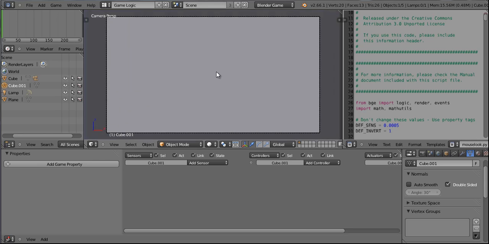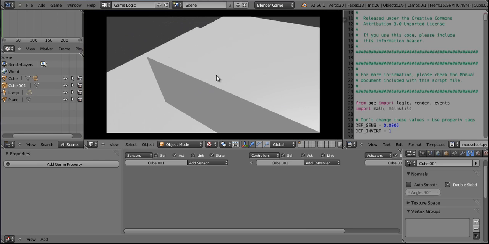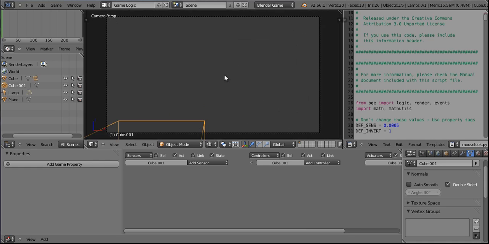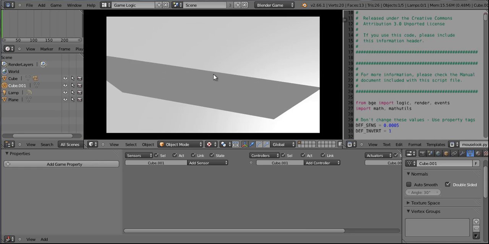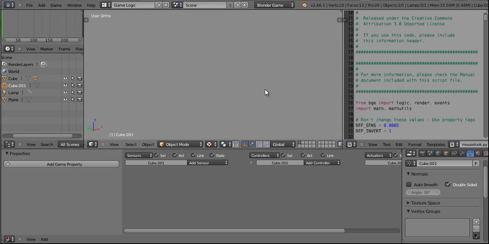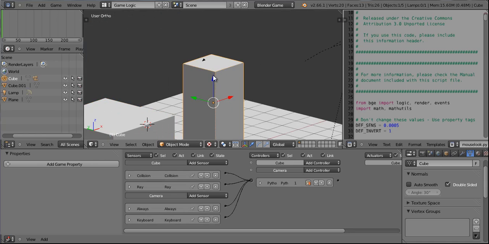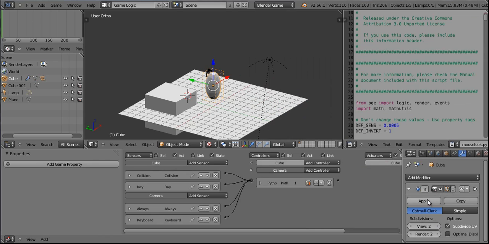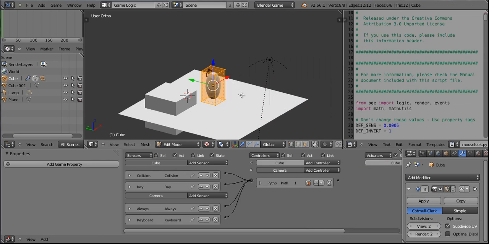It seems a bit weird that that's how games like Call of Duty work, but they work on a bit more complicated basis. As in, this is just a cube. A Call of Duty game would have a cube more like this, which is subdivided and in more of a cylinder shape.